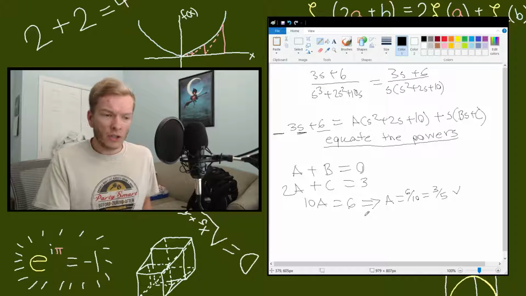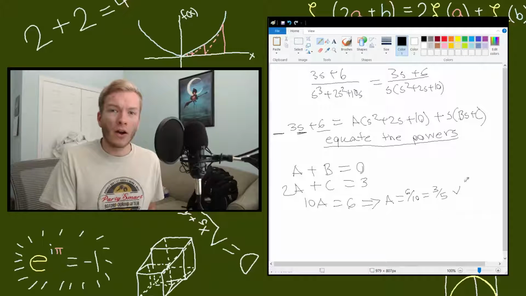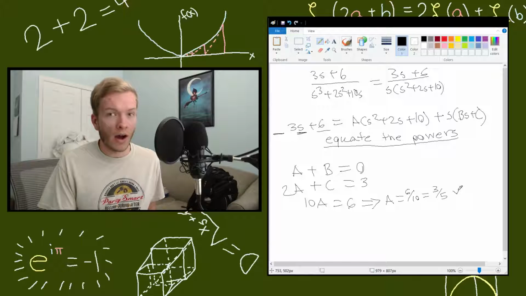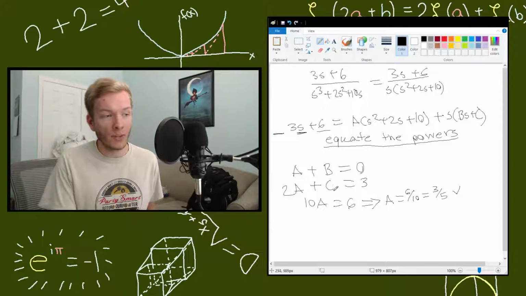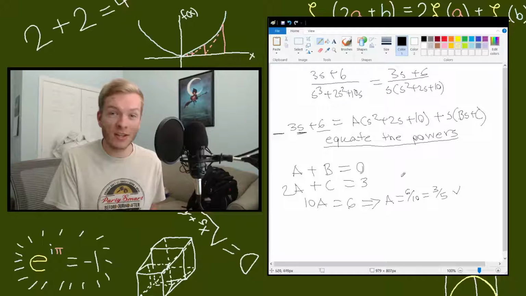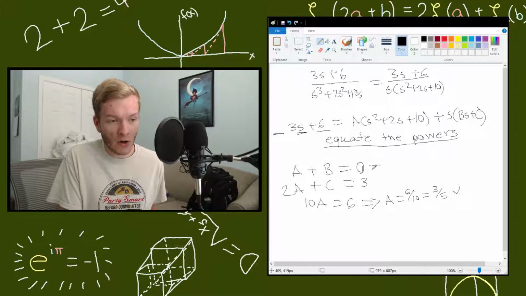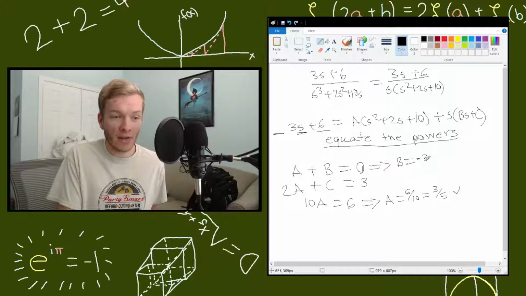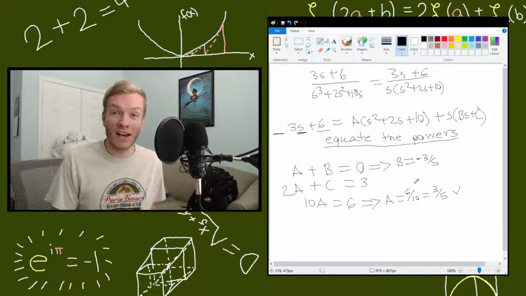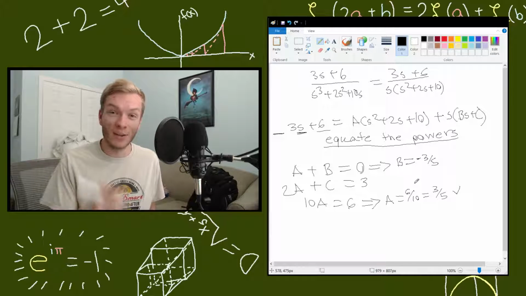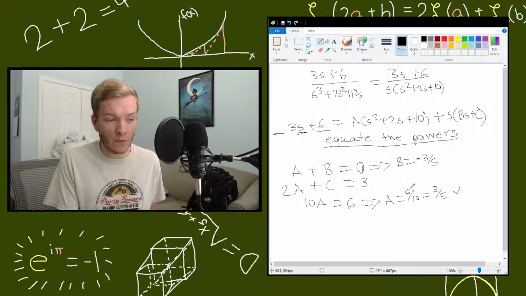So it should be a little bit easier to get what our other answers are, and you'll see why I was hesitant to continue with the other example, because it's pretty obvious to see from this equation that when we plug 3/5 over here, b is actually equal to negative 3/5. So it is not 6/5 as I said in the previous example. And so now we have 2 answers, and we just have to plug in for c.